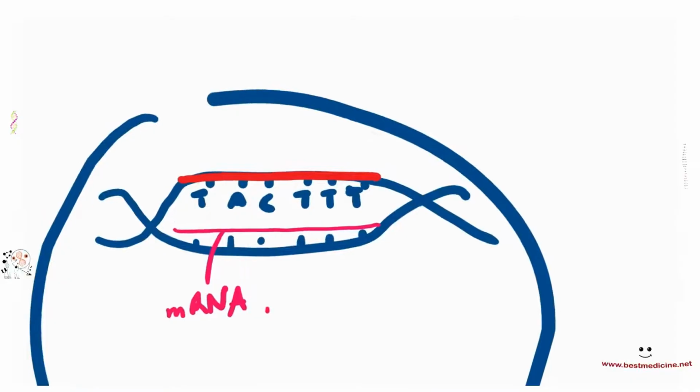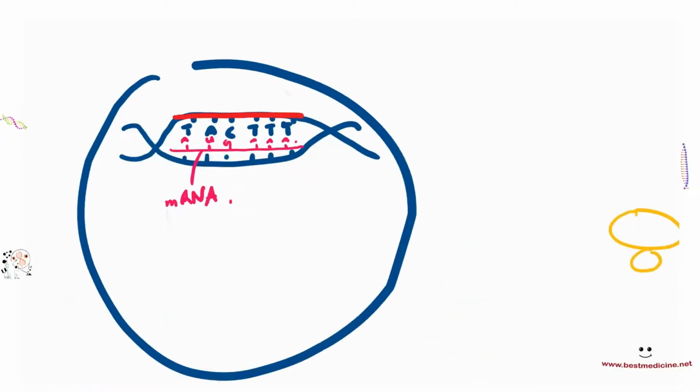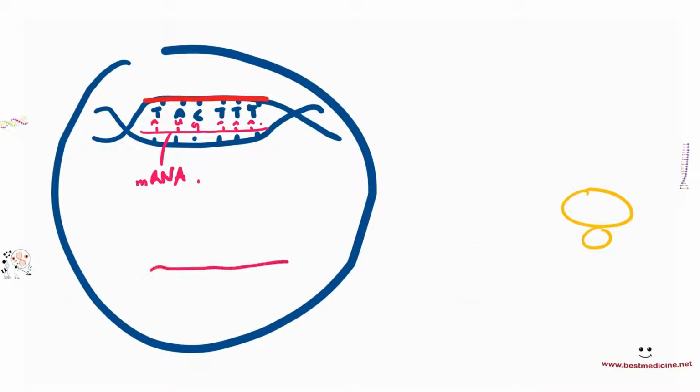How does this work? Well, complementarily, mRNA will be formed. So mRNA is going to have an adenine here, because thymine always binds to adenine, and a uracil here, because adenine binds to uracil instead of thymine on the mRNA. mRNA does not have thymine, so we're going to have a uracil here and a guanine here. And for the rest of it, it's going to be A here, another A, for example. Now, this template that we have formed, this messenger RNA, containing AUG, AAA in our example, is going to go to the ribosome.